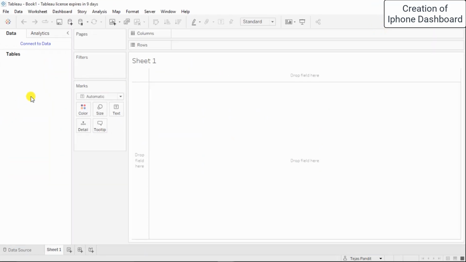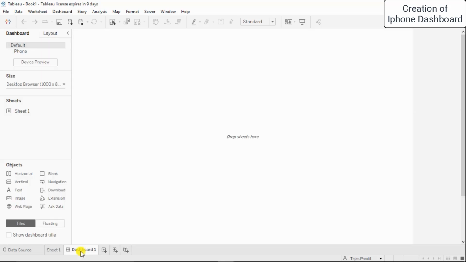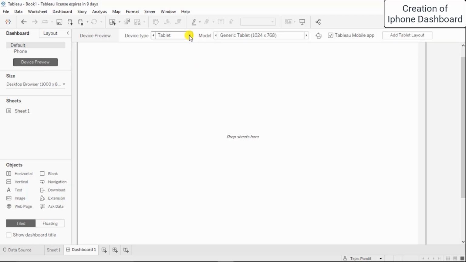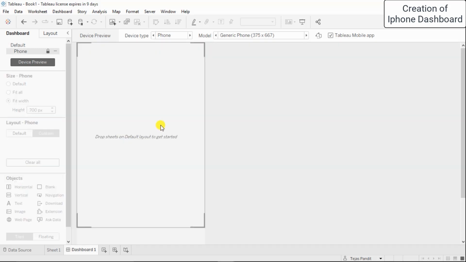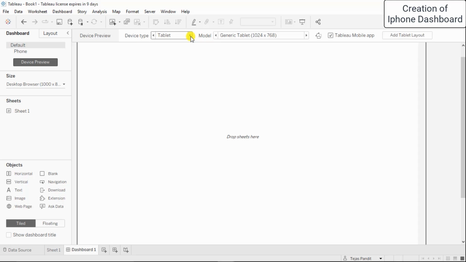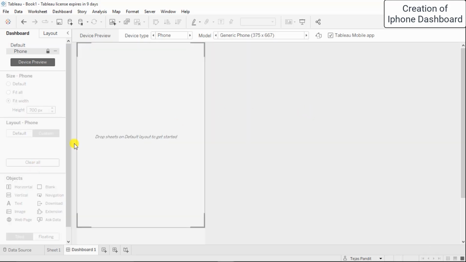Out here, what I'm doing is I'm having a dashboard. So I'm clicking on new dashboard. Okay, and I'm creating the device preview over here. Which type of device do I want? This is a default, desktop, tablet, or the phone. So we are having it for the phone, and instead of generic, let us go for doing something on the iPhone or Samsung Galaxy or Google Nexus.